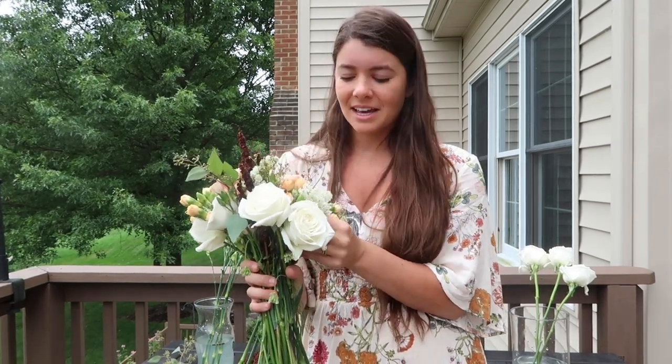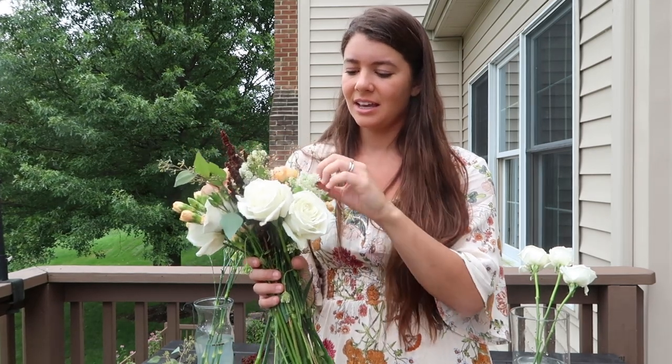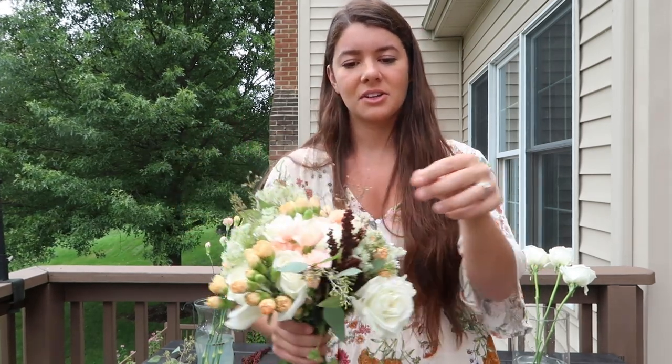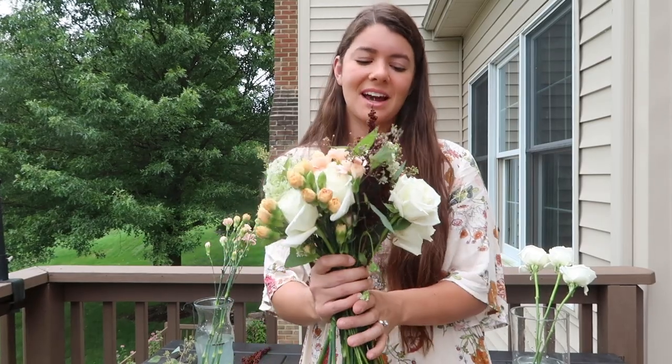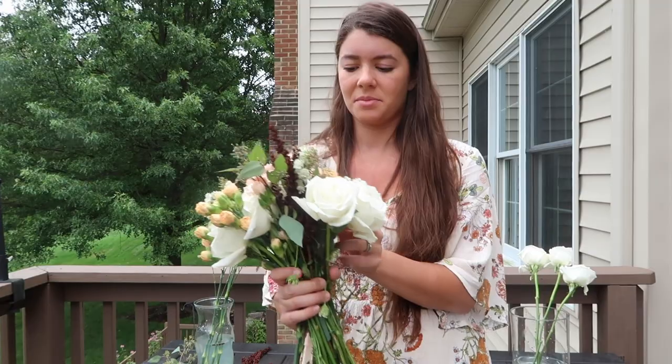As you see flowers that you need higher, just ease them up ever so gently and bring them up, and things that are too high you can push down a little bit as you move along. Like this rose is too low in my opinion, so we're gonna bring it up a little bit.